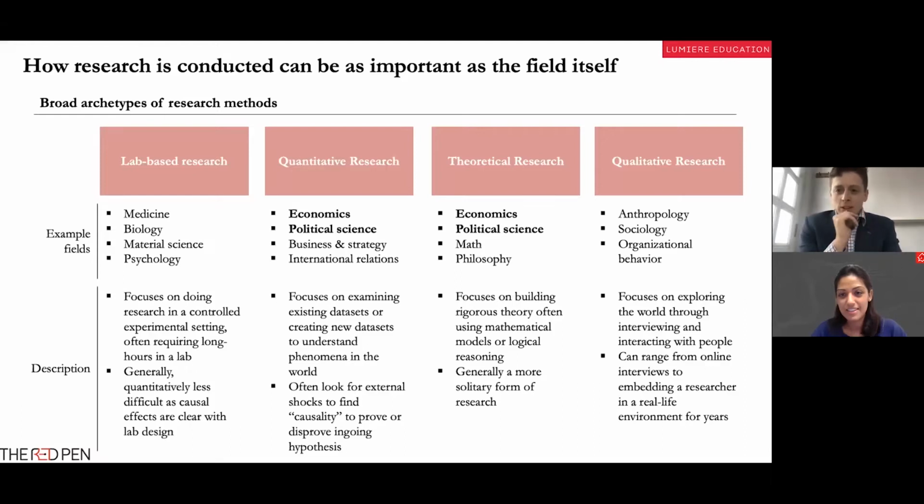I mean, that's pretty easy, right? So I'm researching economics, I'm researching in biology, I'm researching in computer science. So that's important because it allows you to understand what are the topical areas and types of knowledge that you're interested in. But one of the areas that we find at Lumiere, and that I found as well in my PhD and working with other researchers, is that people often don't think about the way research is conducted, whereas that actually is in many ways the more important facet of what research is because it defines really how you live your life.